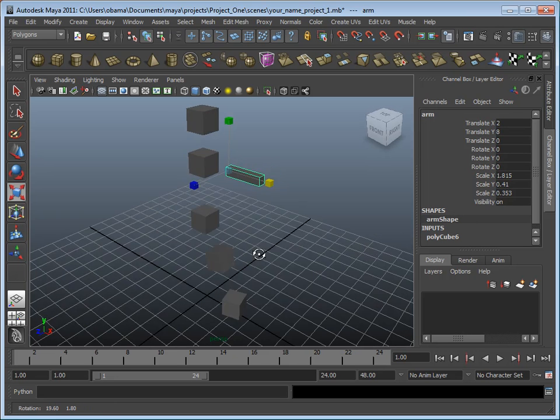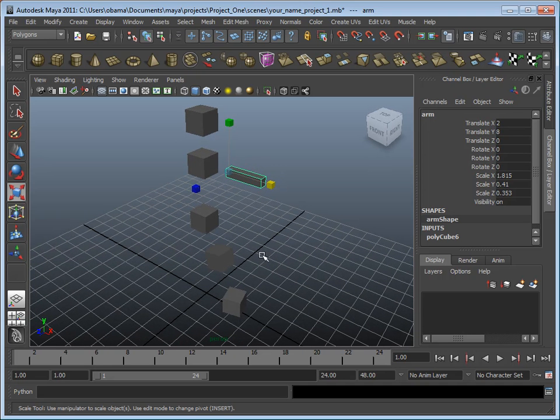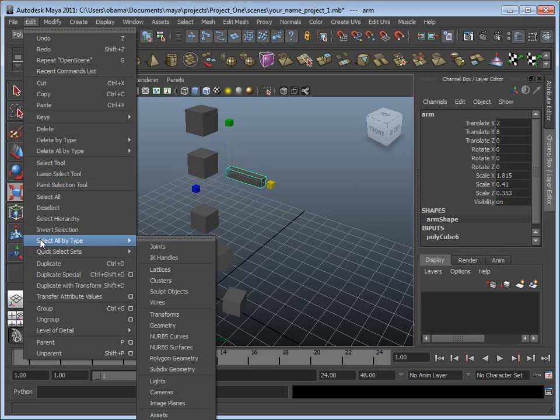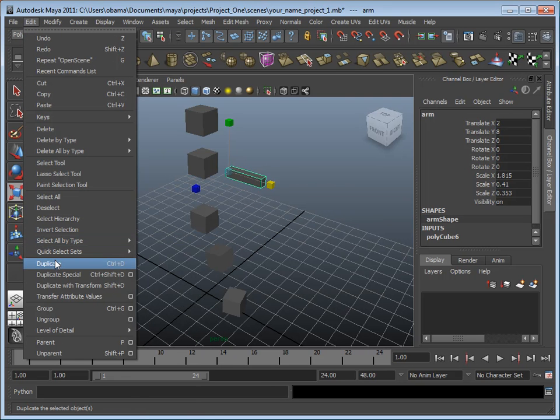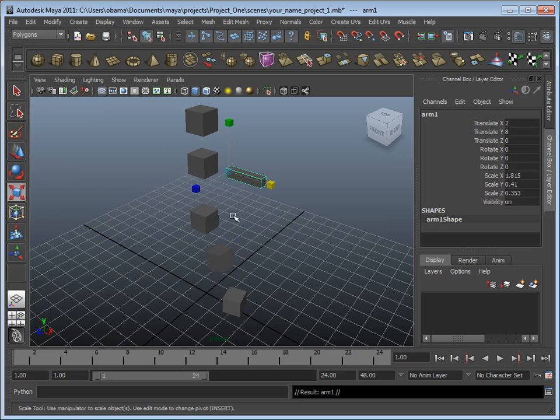The next thing we'll do is duplicate our object, and that can be done with Edit, Duplicate. Notice also it's Control D or Apple Command D, and then I've got an object right on top of the other object.